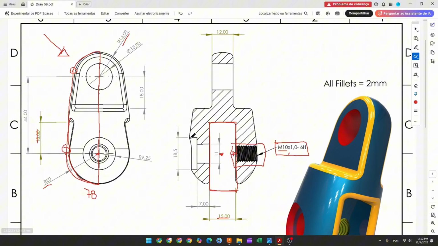Now in the left side, we'll make this cut here. We have a cut here with 11 millimeters of diameter by 7 millimeters. And here we have a cut here with 18.5 millimeters of diameter, okay?